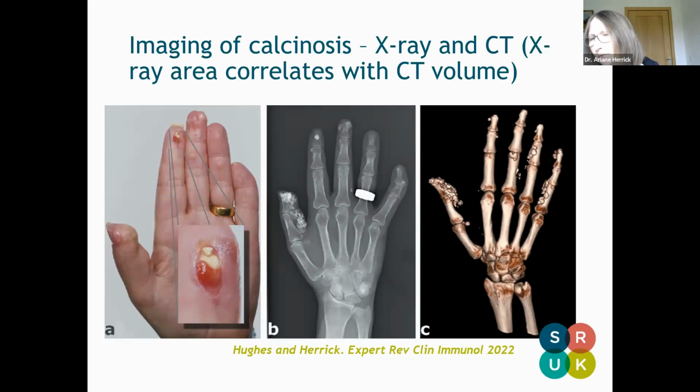So I think that was an important finding because although I think CT does add additional information, it involves quite a lot of radiation on CT scan, perhaps not so much for the hands, but you have to be a little bit careful about that. But maybe for a clinical trial, we could use CT. But in fact, plain radiography is probably almost as good for following calcinosis. So I think that's a good proof of concept. And I think that's probably what we would use in most studies moving forwards.